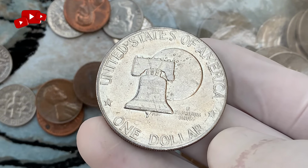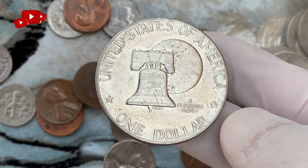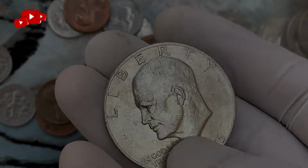So take a moment to peer closely at your own pile of bicentennials. That unassuming quarter could be the ticket to your next great numismatic adventure.